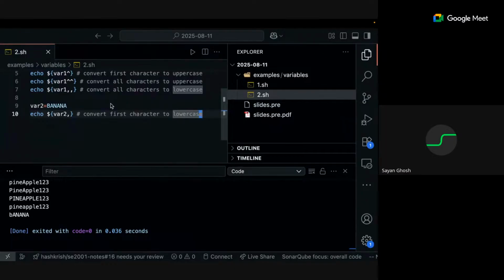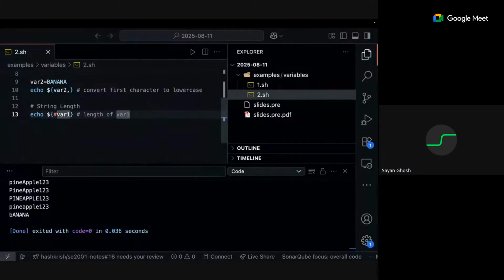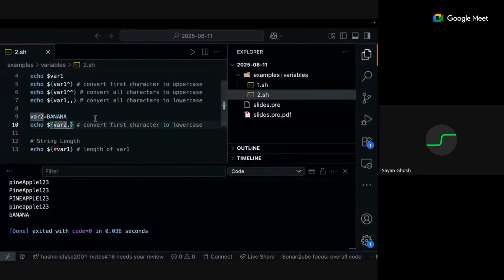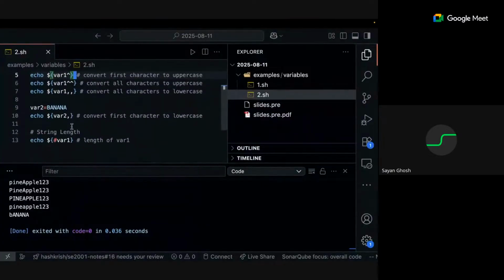We can also do some other things like printing the length. So for example, string length. We can do it just like this. One thing I skimmed over, I hope you have already gone through. If you just want to access the variable, you can just do this, $var. But if you want to do any of these operations on the variable, you have to enclose this in curly braces. Right? You can also just put this, and it will simply print the value of the variable. So this and this are the same. But for doing all these operations, you have to put them in these curly braces.